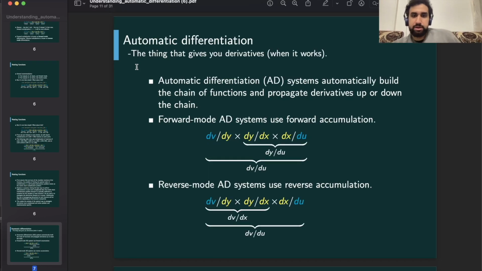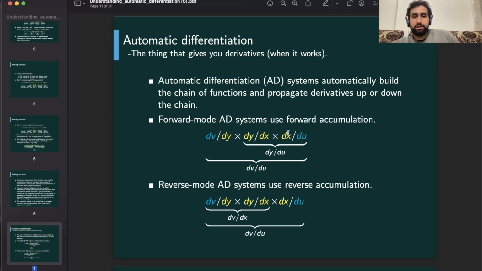So far we've been talking about differentiation, but this talk is really about automatic differentiation. So what is automatic differentiation? Well, it's just a way to automate differentiation, right? You're just building this chain of functions, propagating derivatives either up or down from the inputs to the outputs, or from the outputs to the inputs, right? And so there's forward mode AD, which just uses this forward mode multiplication, or forward mode differentiation, or what I'm going to call forward accumulation, which might upset some theoreticians, but basically we're just accumulating derivatives forward. That's how I like to think of it, right?